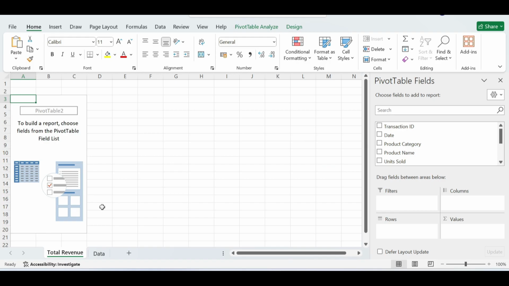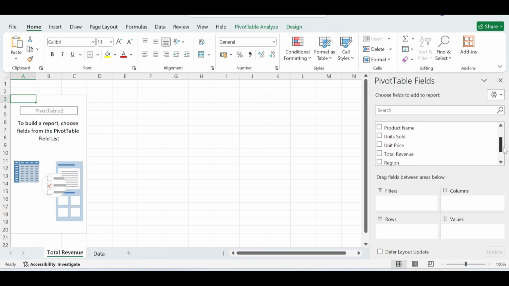Now from the first pivot sheet that we have here, which is total revenue, our interest is to see what the total revenue is, like having the card in Power BI. This is the pivot sheet given by Excel. You'll see the data we populated on the left hand side of the sheet, and on the right hand side of the computer you see the pivot table fields. This pivot table fields shows all the columns in your data set. And the below part shows the columns, values, rows, where you drag all your columns depending on what your analysis is. So what we want to do now is answer the question, what is the total revenue?